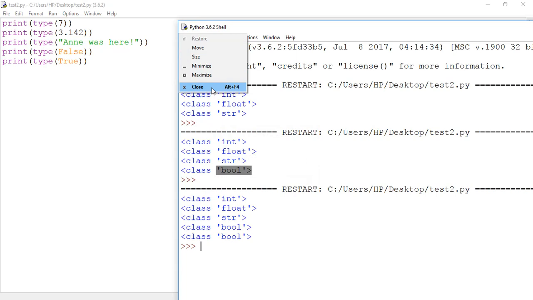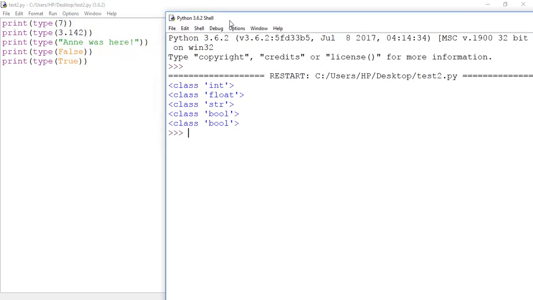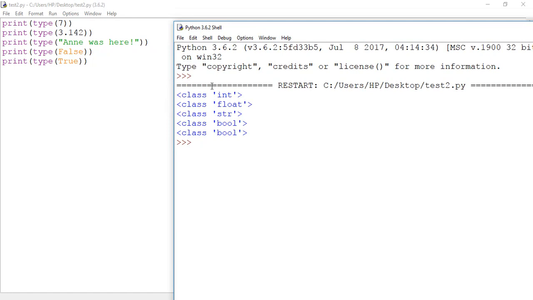If I close the shell here, run again in a clean shell, then we can see clearly that 7 is an integer class, 3.142 is a floating point number, this is a string, strings are always shown in green, and the values false and true are Boolean values.